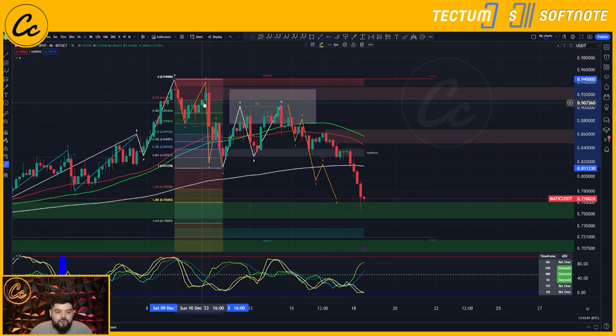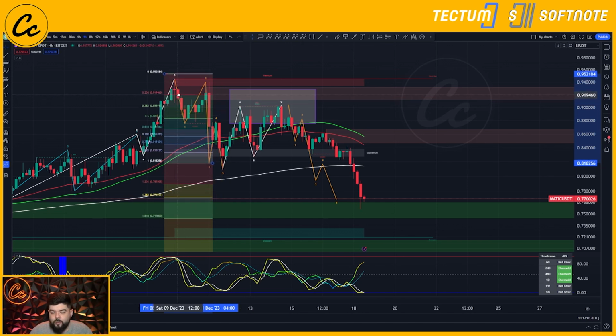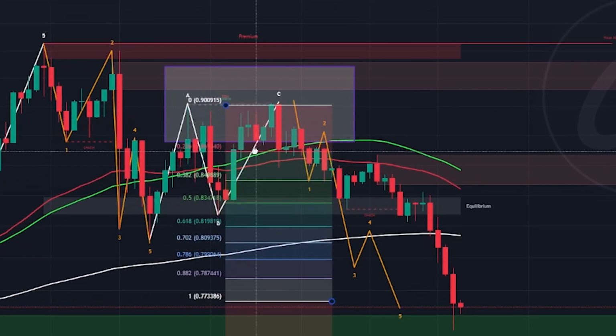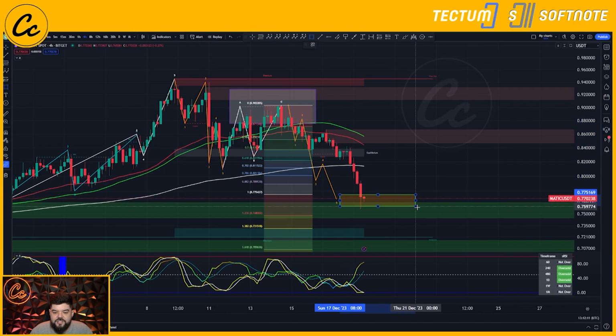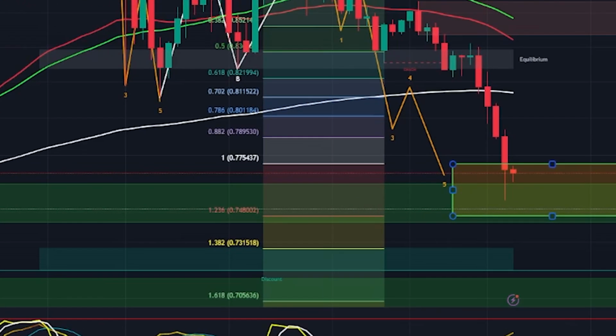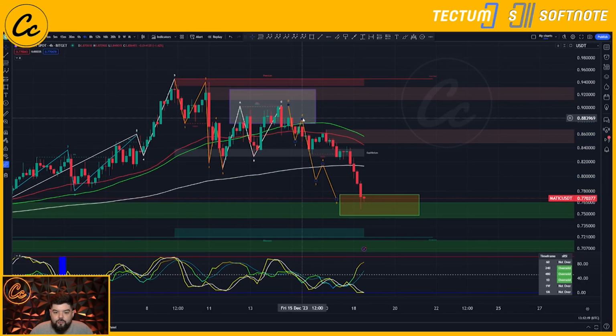Now what we can do, we can be a bit presumptuous of this one, take that 100% move of the A wave, bring it over to that B wave high. Well, we will know that we are looking for a move down into the 1.21 to the 1.236, where we can see it has now entered into between 77.54 cent and 74.8 cent. But of course, we then need to understand the makeup of the structure that is going on here.